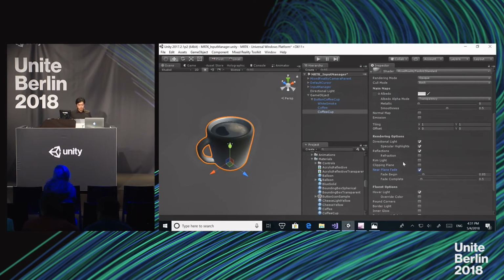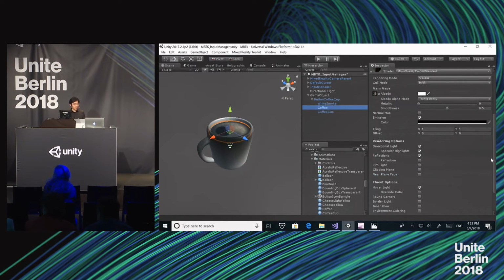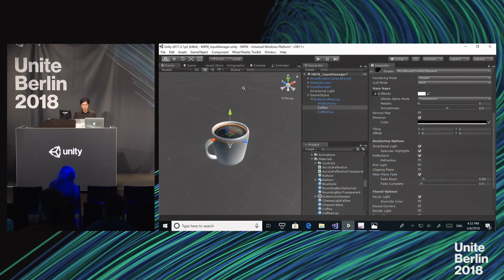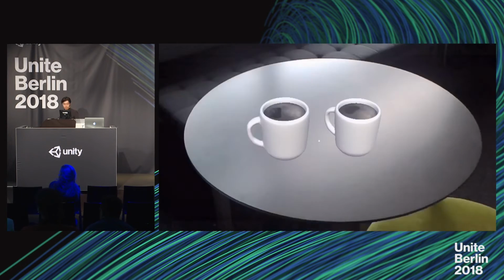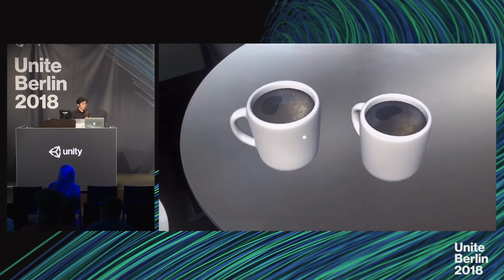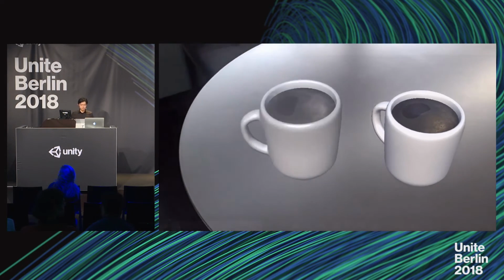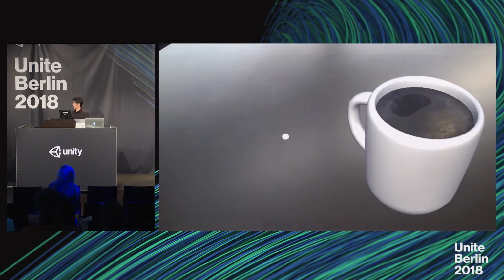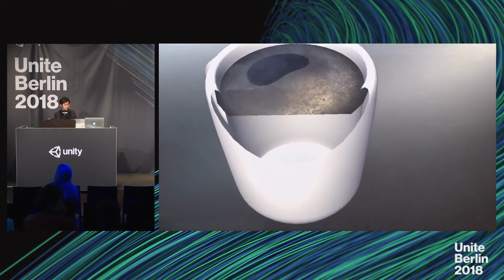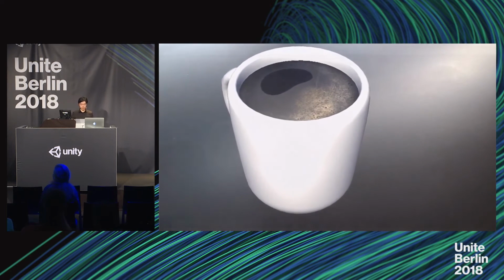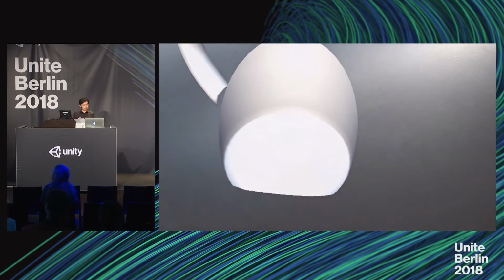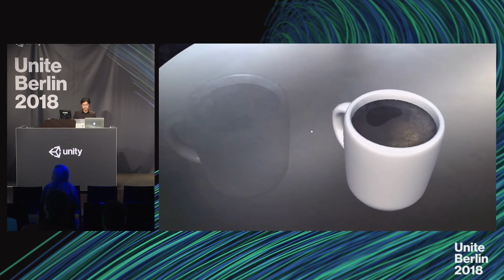When you check it, as you can see, there are fade options: fade begin, start, and complete distance. Then, as you can see, it becomes black when it gets closer. Black means transparent in HoloLens. So you can achieve this kind of more natural, beautiful effect. This one is the default one with a hard clipping effect. So yeah, this is the kind of effect that you can achieve with this new shader.